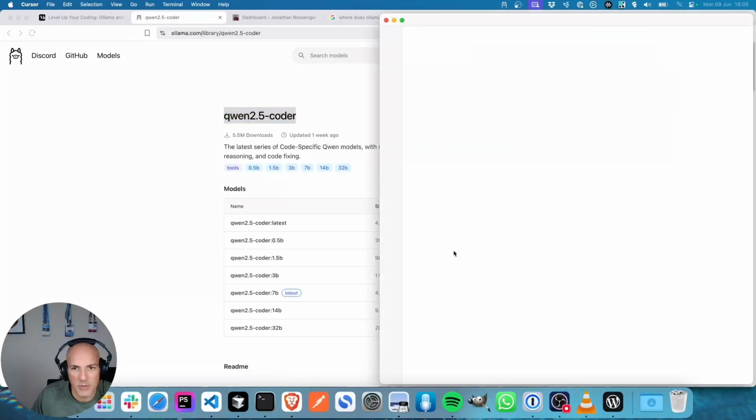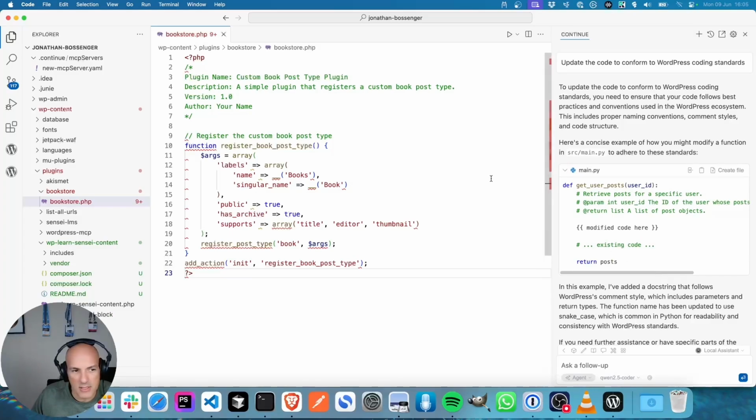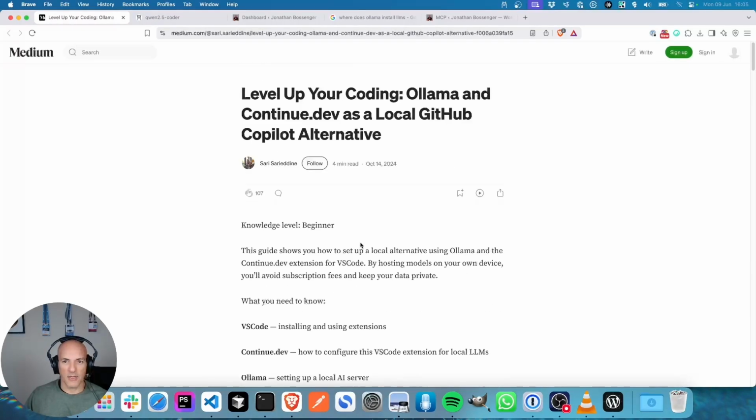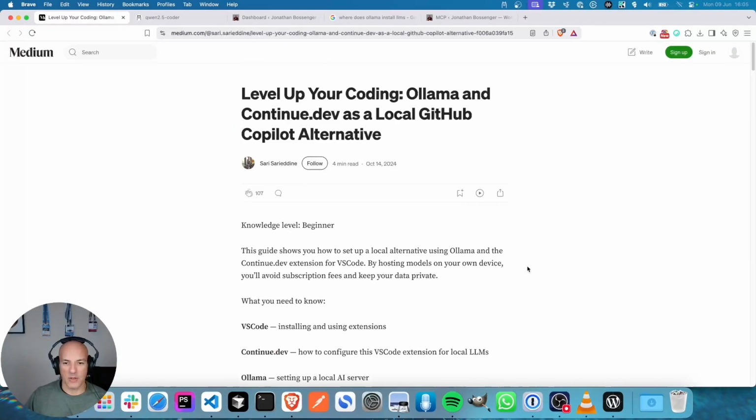I'd love to experiment with this more. It looks like I'm going to need to do a lot of work to get this close to Cursor, but at least it works, which is interesting. So anyway, if you want to try this out yourself, I will share the link to this article in the comments on YouTube. I feel like this could be fun to play with when you know you're offline. I feel like it needs a lot more configuration than what I'm prepared to do right now.